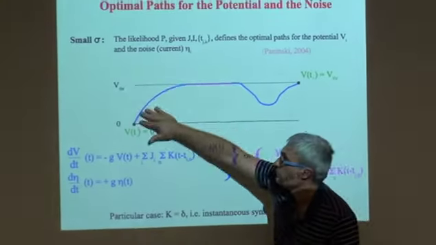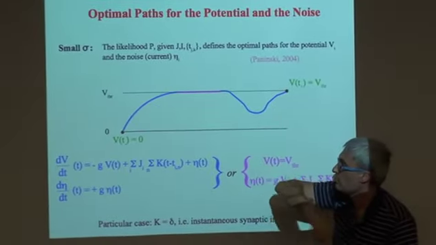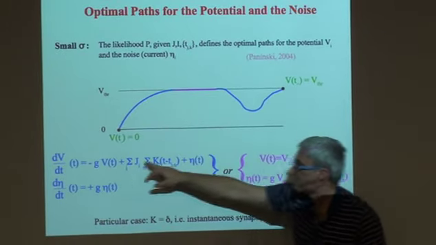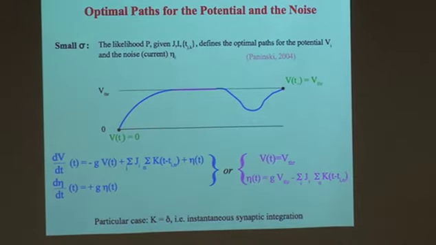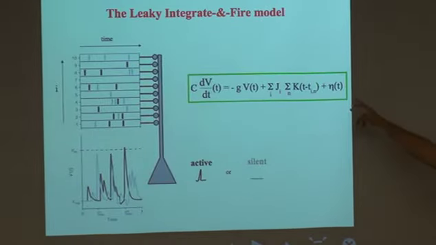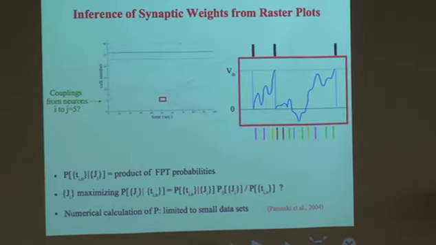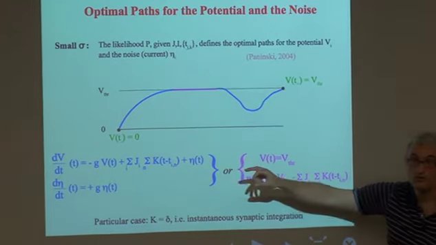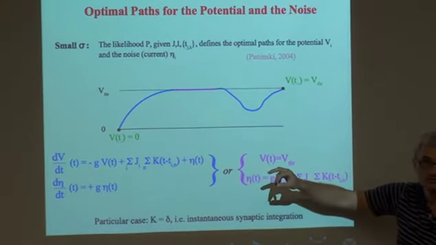So let me start with the blue regime here. In the blue regime, the optimal potential obeys exactly the same equation as the stochastic equation I mentioned before. With a huge difference: this term here is not a noise anymore. It's not a stochastic noise anymore. It's not a stochastic one.